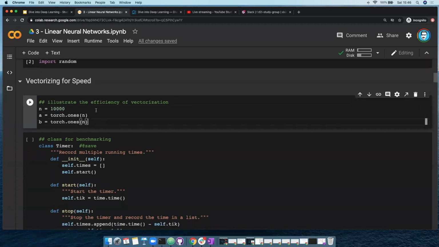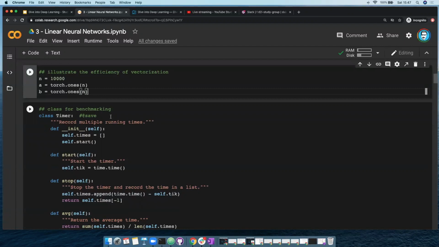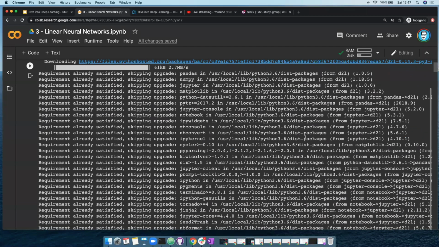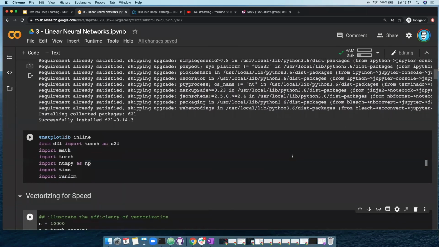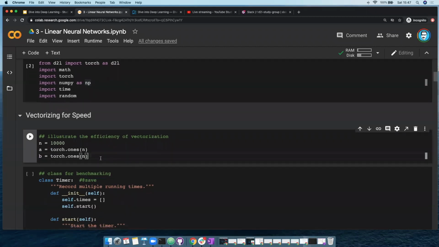Right, so here it just explains some examples to show you the efficiency of vectorization. I had this notebook prepared from, I think, last week. So hopefully I remember every section, but just to say that again, I always forget: obviously all the credit for this material goes to the authors of the Dive into Deep Learning book. They have contributors, because people are actually contributing this PyTorch code and so forth. Nothing here is originally done by me. I just adopted the code, and we have permission to do that. I always want to say that up front, because it's really important to give people credit where it's due.